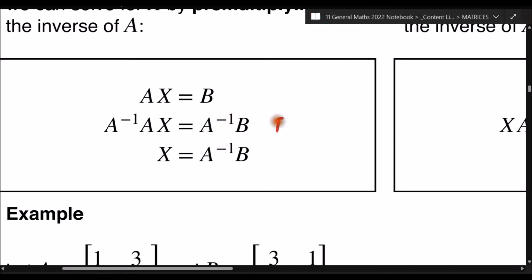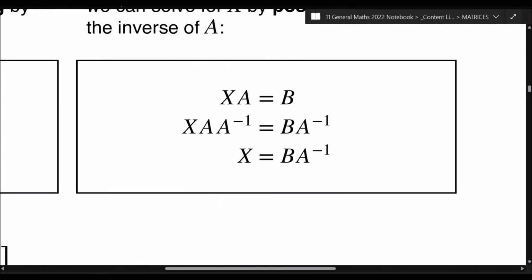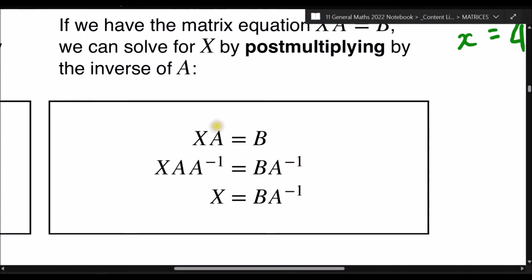Now, it'll be different if it was B times A inverse. That'll be post-multiply. So make sure you watch out for where the unknown is, or where that matrix with the inverse is. If it's before the unknown, so if that's your unknown, that's the matrix, you have to bring it to the other side and pre-multiply it, so put it in that exact position before the B, and inverse: A inverse times the B. And it's the same principle, like I said, if it's post-multiply. If the unknown is on the left-hand side and the matrix is on the right, you have to make sure, as you can see here, it's A times its inverse.